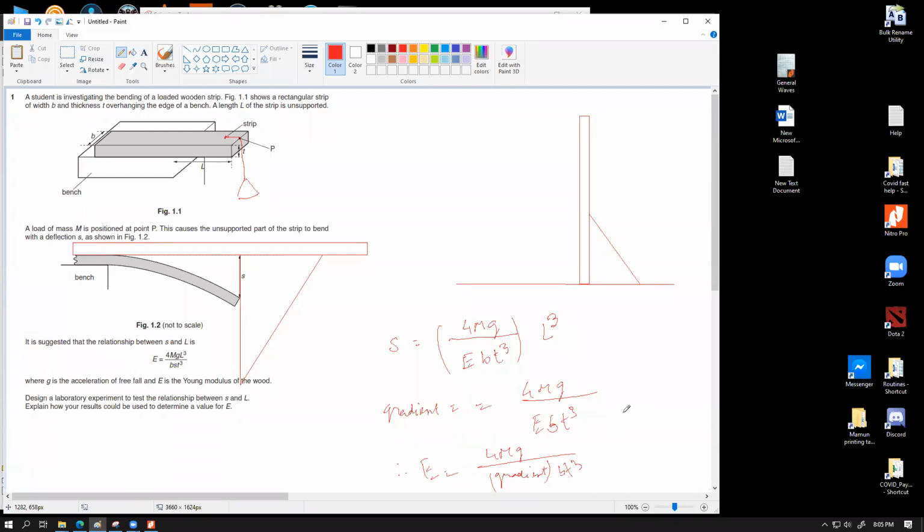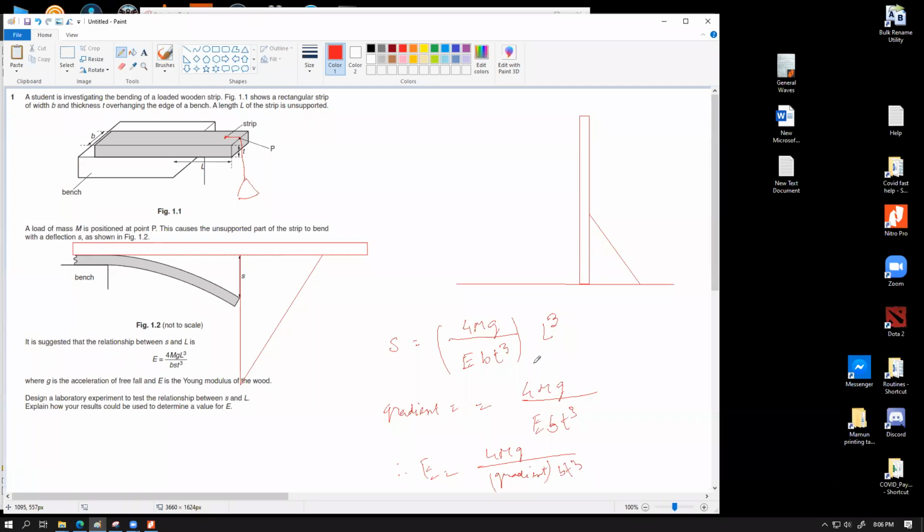Sir, I was saying, if we draw a graph of S versus L cube instead of S versus L, then will the relationship actually be shown properly? No, the relationship will not be shown properly, because if you plot it according to the equation, if you plot a graph of S versus L, you're gonna get a curve. From a curve, proving a relationship is pretty difficult. You would have to take at least 3 sets of readings, measure their individual gradients, and then again try to find some relationship of those gradients. So we don't usually ever do that.